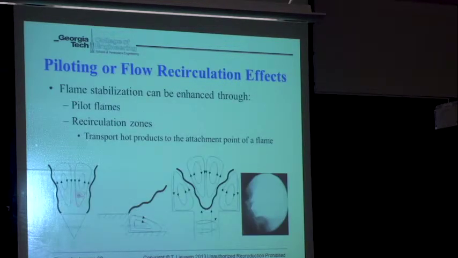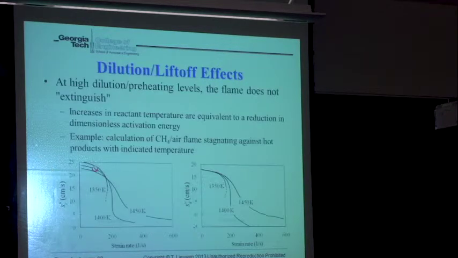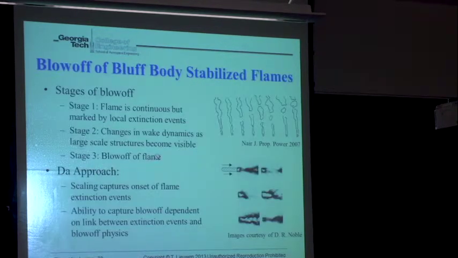So let me back up to this picture. This nice, pretty picture of what's happening is no longer happening when you move into stage 2. As you can probably imagine, if all of a sudden this whole back end of the flame is gone, and you're pumping hot products in right here and all this cold stuff right there, and they're meeting and mixing, and you have density changes, that affects vortex dynamics. And then all of a sudden, the flame is gone: blow-off.